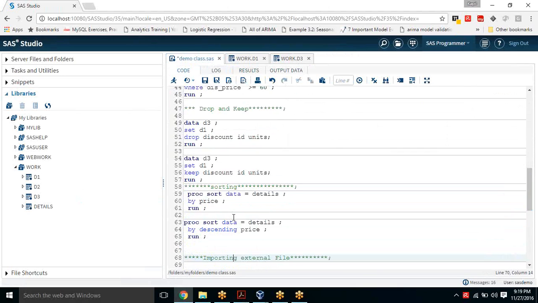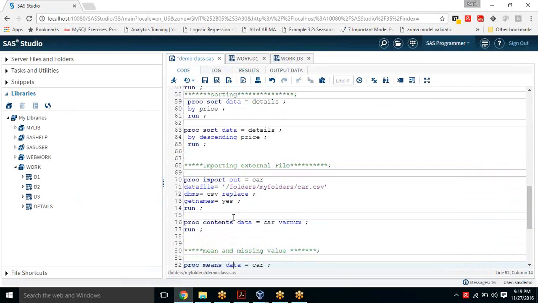Now further we go to sorting. How to sort the dataset with the help of one key variable or two key variables depending upon the nature of the request. So proc sort is a procedure itself to sort the dataset by mentioning the key variable.